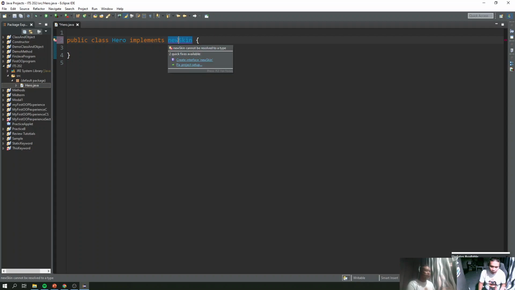So that's really what we are talking about on how we can create classes, or the basic idea or concept of classes in Java.